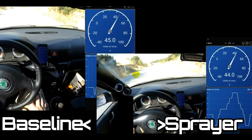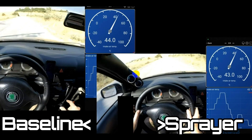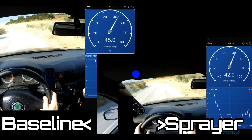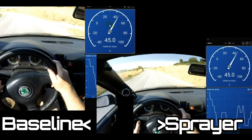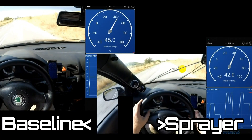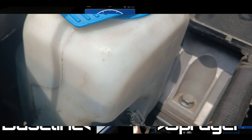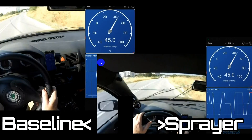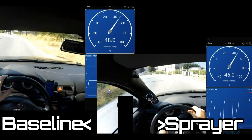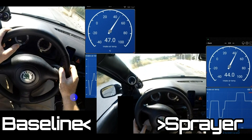So is it worth it on this particular car? A two Celsius drop for the hassle involved — having to manually spray the intercooler, setting up the pipework and the associated jet — I don't think it's worth it. Plus you've got to remember to refill it. With a smaller intercooler you might get bigger benefits, but I'd also expect you're having to spray more water. This run lasted about five minutes and I probably went through around two or three hundred mil of fluid in six minutes — scaled out that's around three liters an hour. Plus having to manually spray it is not preferable — it felt a bit slower doing the manual spray and you have to remember to do it.